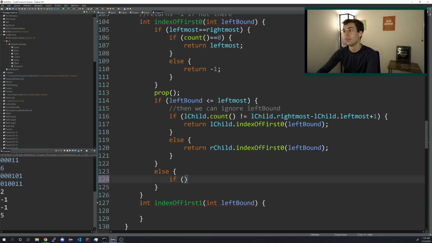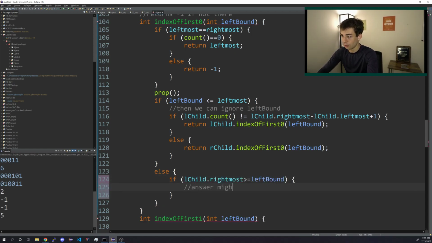So if lchild.rightmost, or sorry, no, lchild.rightmost is greater than or equal to left bound, then the answer might be in left.